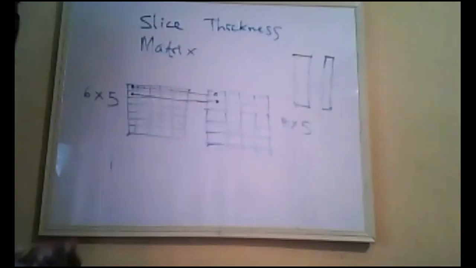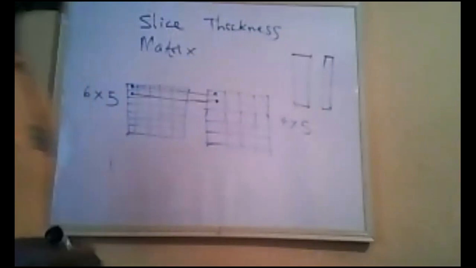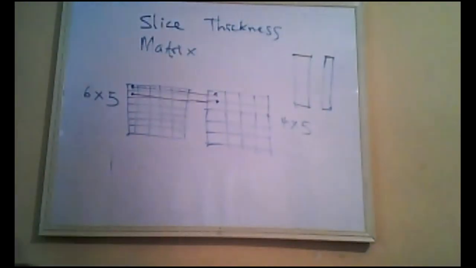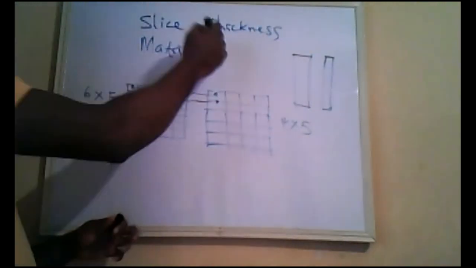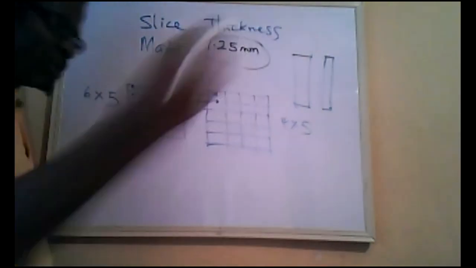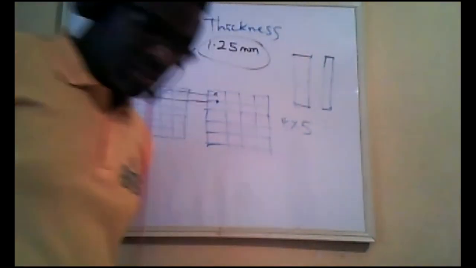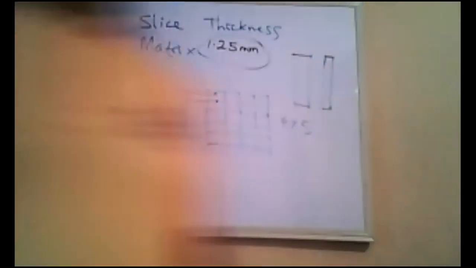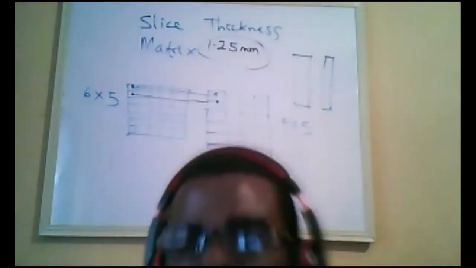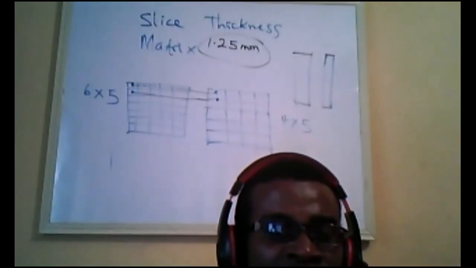That is why today the trend is for us to have CT with very small detector thickness. Then we're looking at 1.25 millimeter. That is why we have 164 CT and so on and so forth. So that's it. For us to have a better result, let me continue sharing.